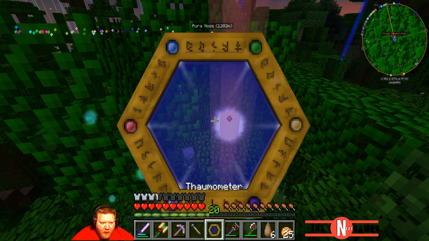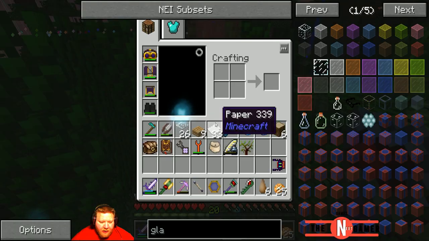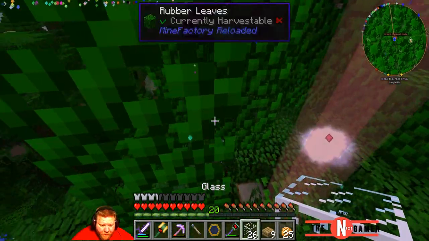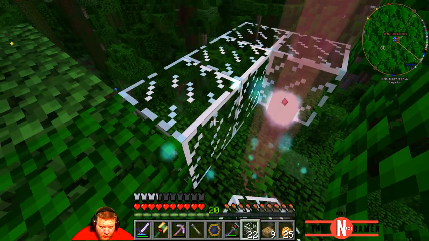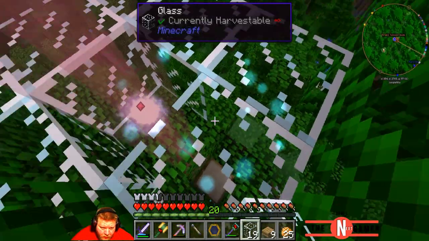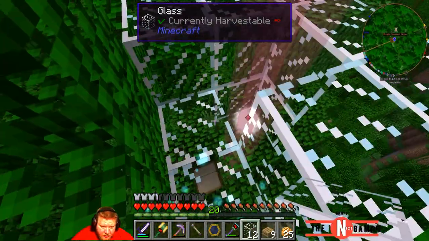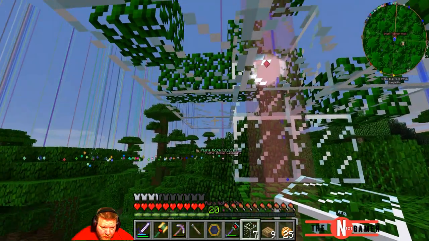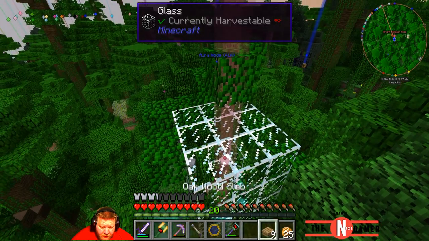This one is quite a rare one because it is a normal bright, but it also has Tempest on it. So, we're gonna go with the glass, we're gonna go with this, and I got my wand down ready. Cool, there. Just all around. Node. Essentially making like a glass box with the node in the middle. There we go, and then a lid.